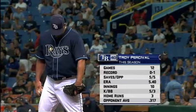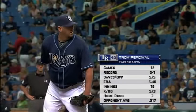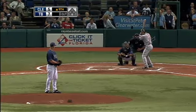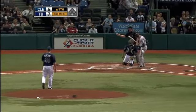Troy just got to concentrate on throwing strikes, and Tim McClellan did warn Troy about coming inside or hitting somebody. Troy's not going to do that here because the game's on the line. Got a 2-run lead. Trying to win the game first. Mark DeRosa. Pitch to him is a strike call.